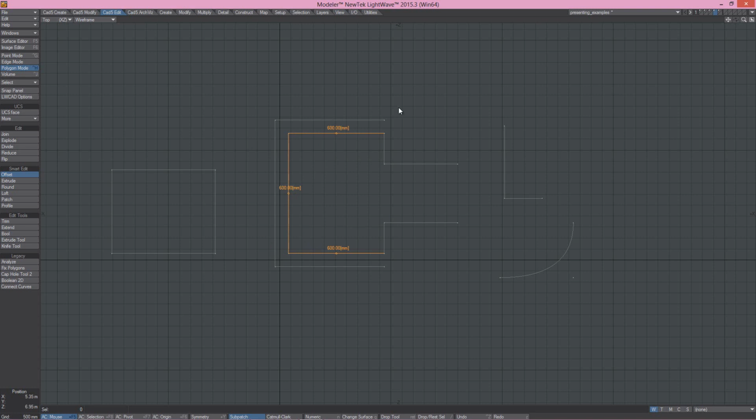Why is there this additional activation and deactivation? Because that way I can deactivate, for example, this handle, and I can adjust the remaining selected and activated handles, and the other inactive handles are still there, but you cannot adjust them. So this is the main purpose of the activation and deactivation selection system.